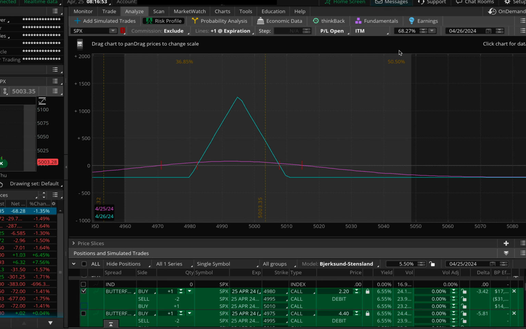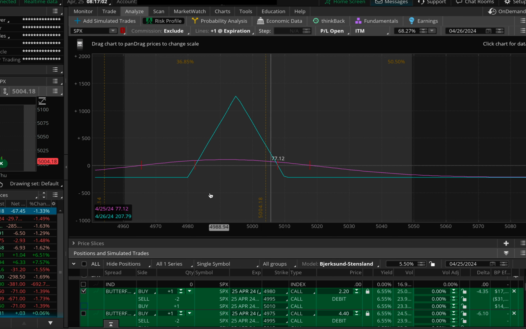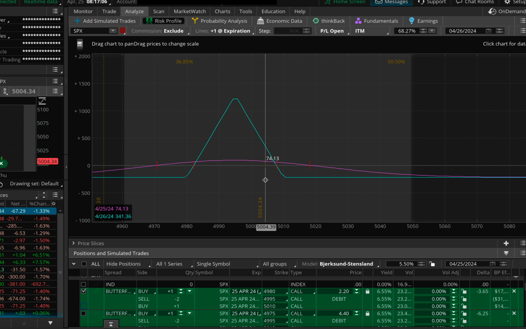All right, here we go. It's 8:15-ish. So I'm going to do this one and then one more at 8:30, and then we'll go do the middle of the day version after that. So here's our first trade. This is the 15-point wing. This one is inside the tent and showing a profit of around $70 or so.